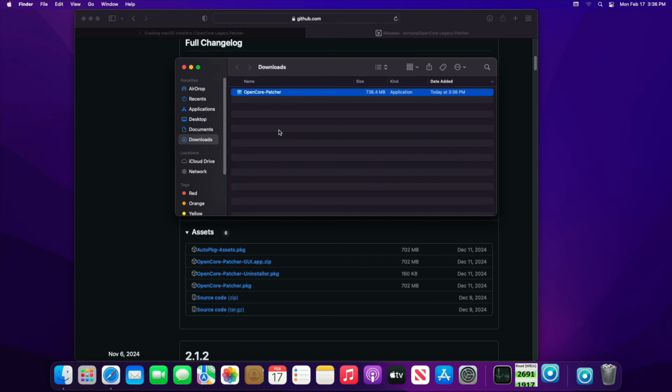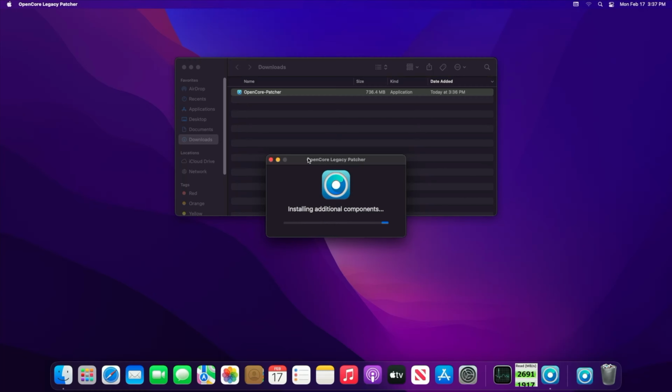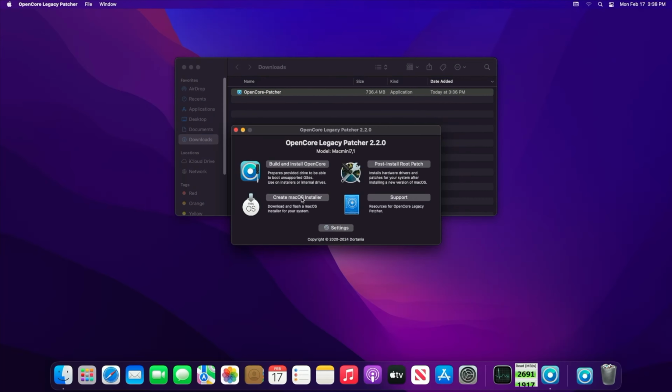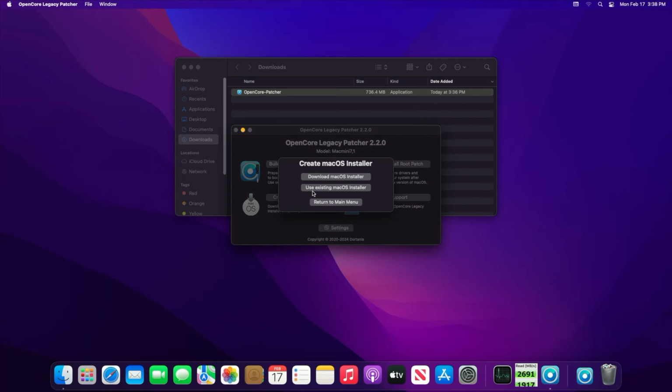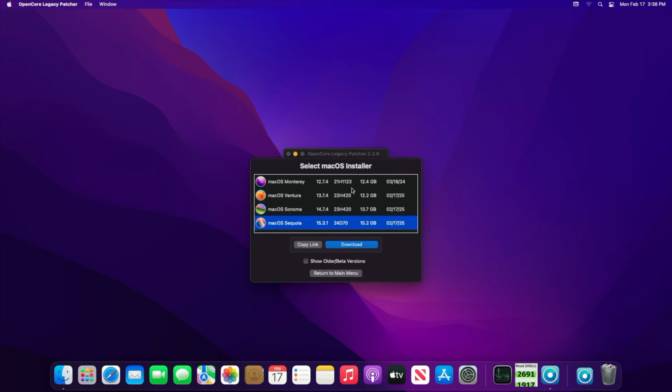Open the OpenCore Patcher file. This will take a few moments to install. When the main window opens up, we're going to go to Create Mac OS Installer. At the next window, then click Download Mac OS Installer. Choose the version that you want to download. For us, this will be Mac OS Sequoia.